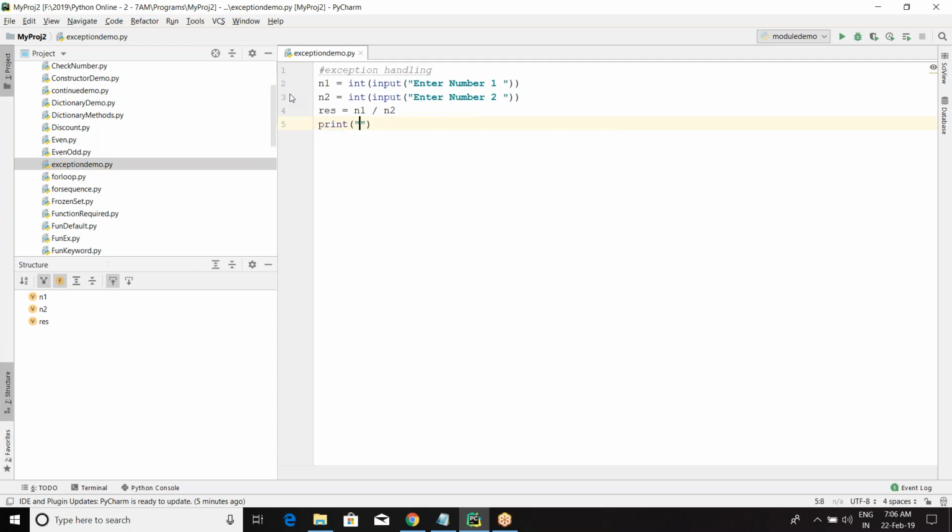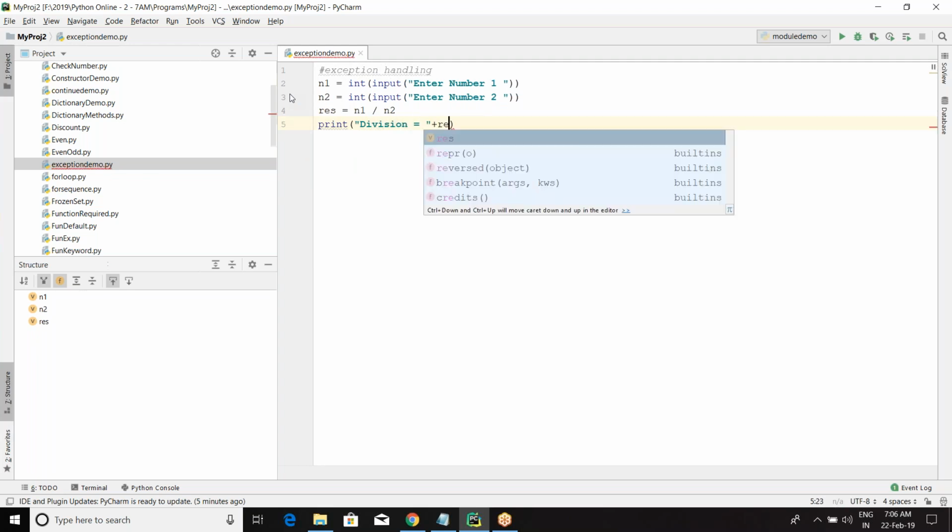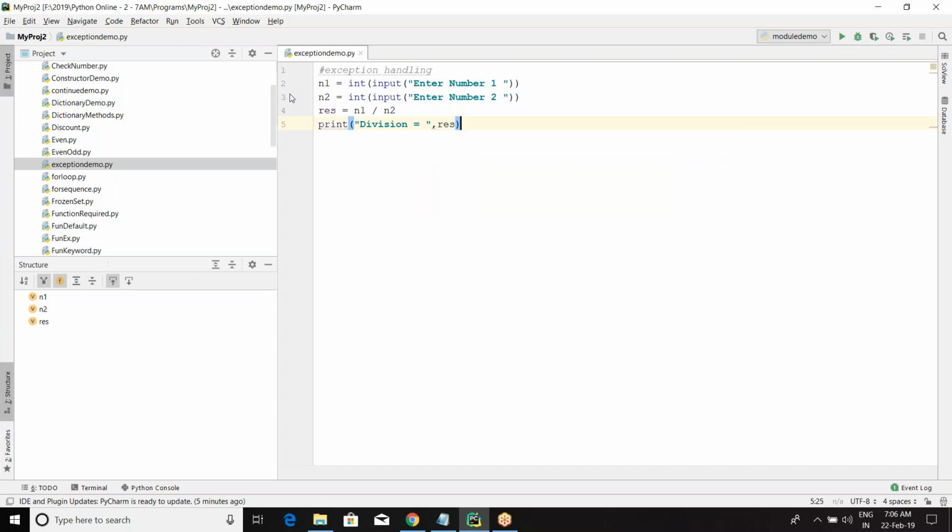Print "division equal to" and the value of result. After this, I'll go with the message print "end of program". Our program is successful, whatever you want, you can say.